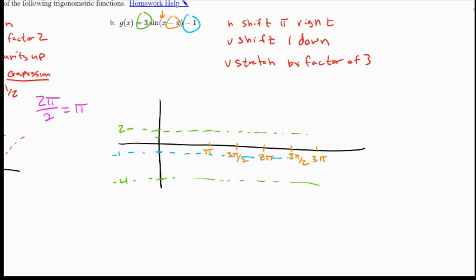So now from here, it's a positive sine function. So I'm going to start at the midline. Then I'm going to go up to the maximum, back to the midline, down to the minimum, and back to the midline. So my final graph sketch here in pink. And it goes on forever. So I'm just going to give it a little bit of show that it goes on forever. But that's the sketch of one period.